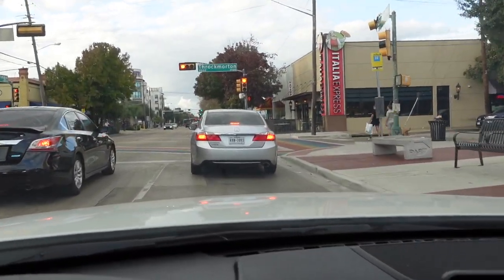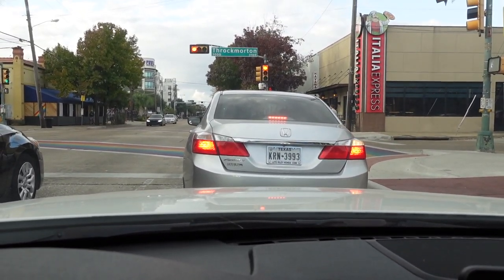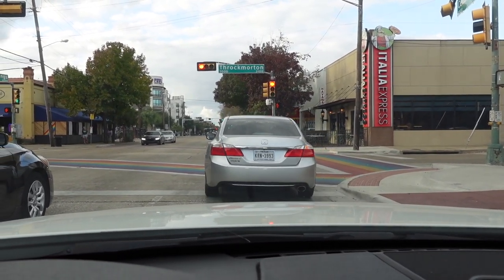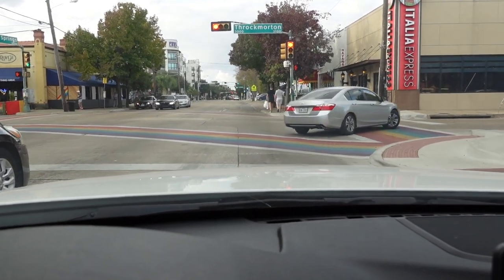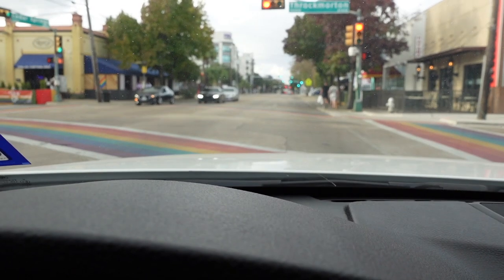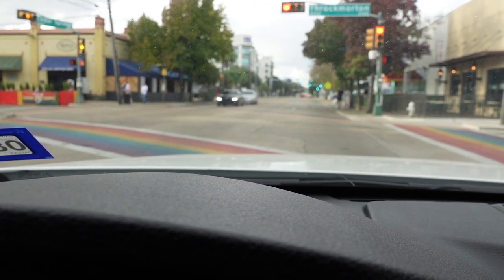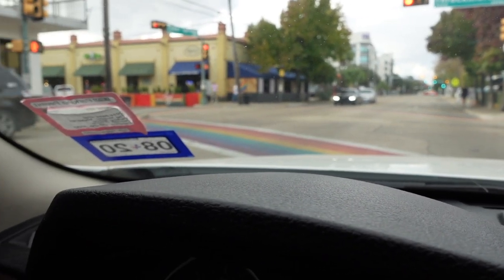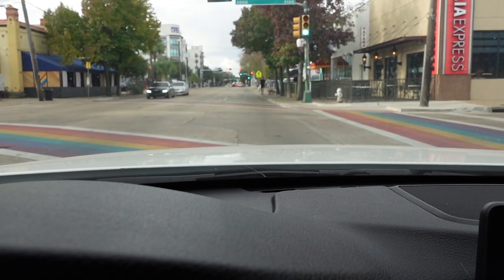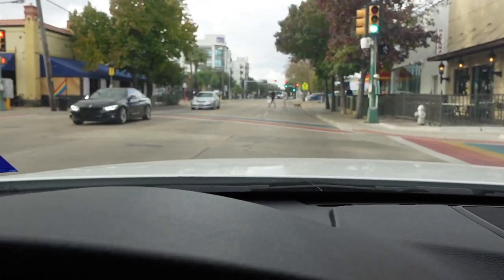So we are this area right here. You can see the rainbow on the ground. This is Gaybert Hood, honey. This is the neighborhood for the girls, okay? This is Cedar Springs. It's basically uptown Dallas, and all of the gay clubs and everything is on this street. So if you are into all of that, you know what I'm saying, you are part of the rainbow community, when you come to Dallas, this is going to be your area to come for the girls and a good time, okay?